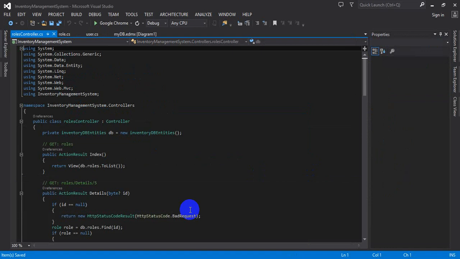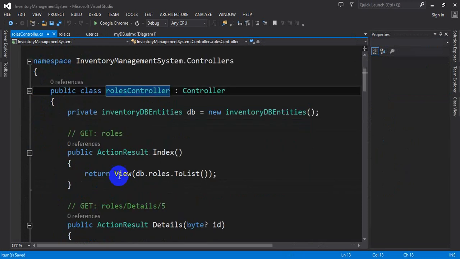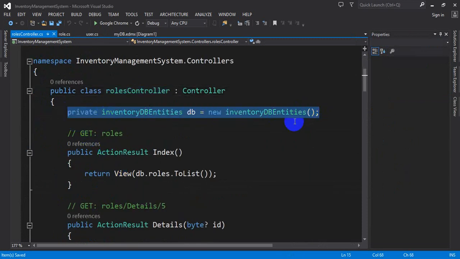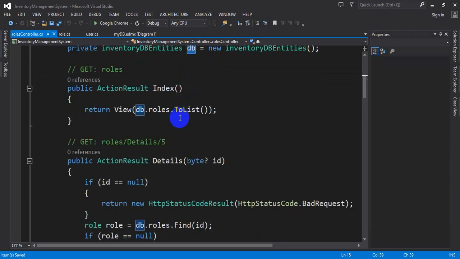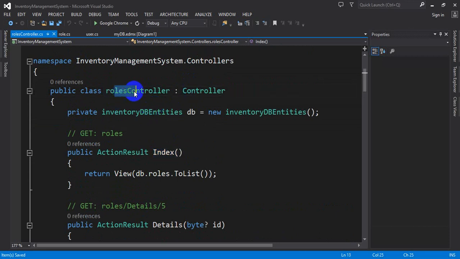All right, my controller has been generated successfully with the name roles. This is my controller, this is the object of my data context class inside the MVC framework, and this DB is responsible for all the CRUD operations that will take place on my web application when I run this program. Okay, the first action method inside this MVC application is the index action method. So when you run this controller on your browser, this action method will be displayed by default. So what will be displayed?